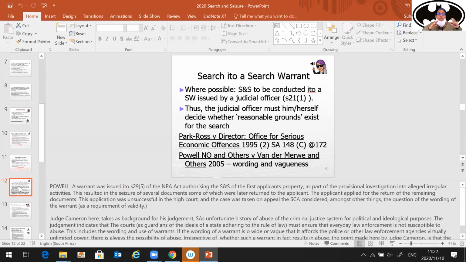And you can look and read in the slides, in your notes, listen to the audio, what is required for a search warrant to be granted, right? The wording must be done in a way that is not vague, because if it is vague, the search warrant itself can be invalid. And what does that mean for what you may have searched for and retrieved? It means that it is unlawfully obtained and therefore impermissible and not possible to be submitted as evidence in a trial. So it's important that we understand the importance of having a search warrant worded properly and executed properly.